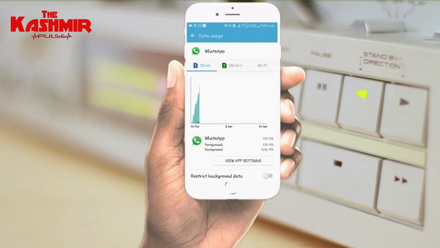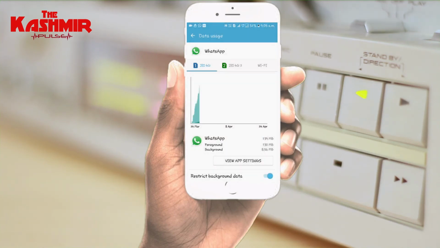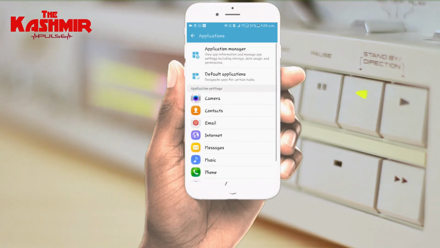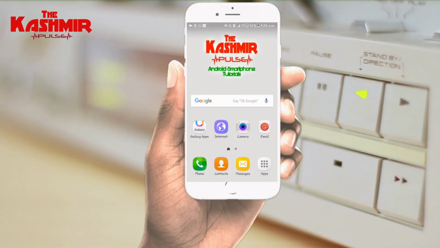So if I do want to restrict background data access to applications like messengers like WhatsApp also, I can go ahead and click this and click OK, and this is it. So the background data consumption for these applications will be restricted. I would suggest you review background data access for all the applications. Applications which do not require background data access should not be granted it, and this will help you a lot in getting the speeds that you expect from a network which is 4G enabled, and for a handset which is 4G enabled also.